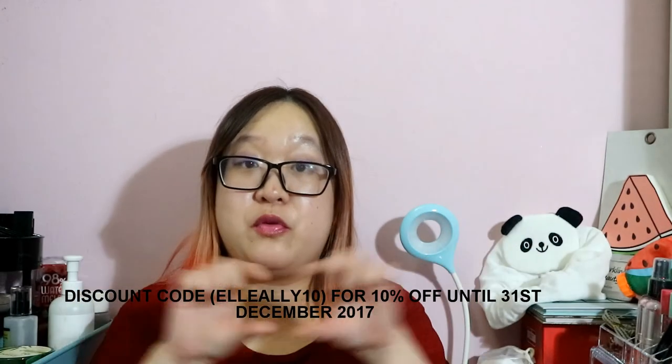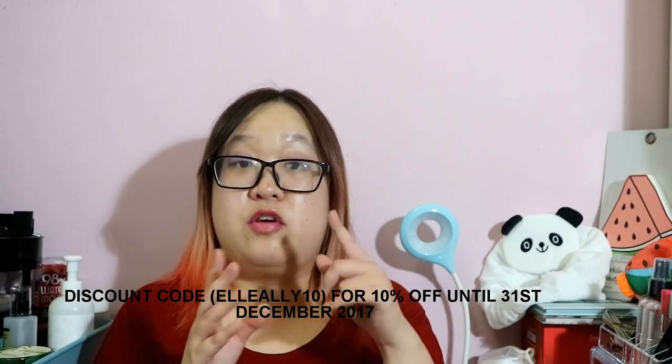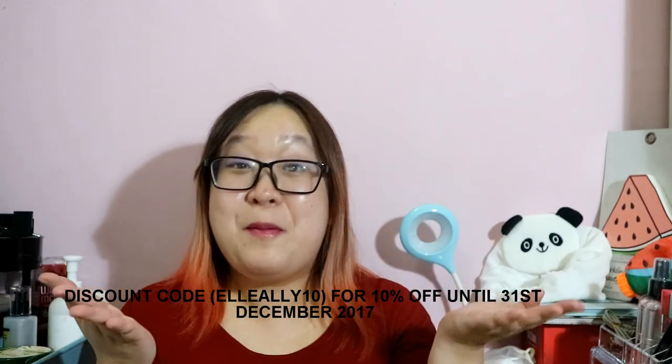Because it's a spongy material, I believe you can just rinse it off, dry it, and reuse it. This is actually a very cool idea — I quite like it. So that's my quick little unboxing! As I mentioned, some of the other stuff inside are gifts, so I'm not showing those. And I know you guys have all been waiting for this — the discount code is ELLEALLY10, in capital letters: E-L-L-E-A-L-L-Y, 1 and 0 for 10. You'll get a 10% discount on wonderlustthings.com. So go on and shop to your heart's content — I know I did!